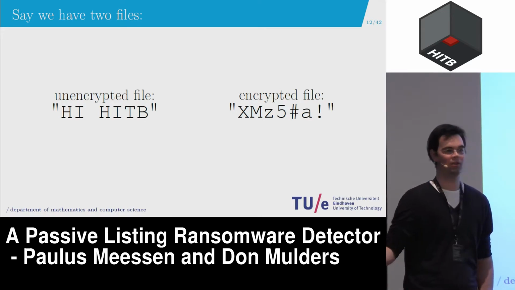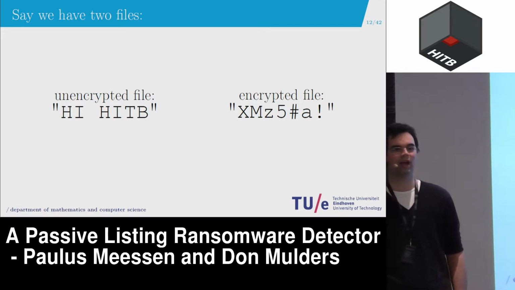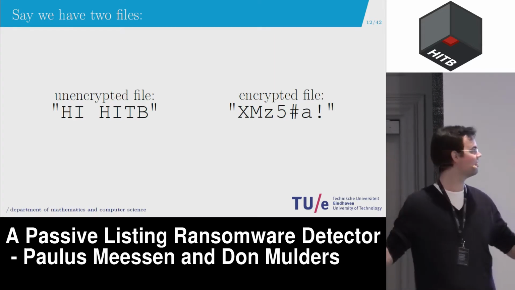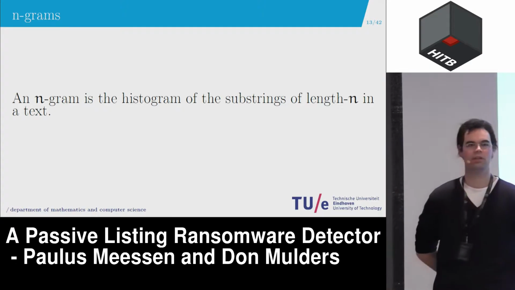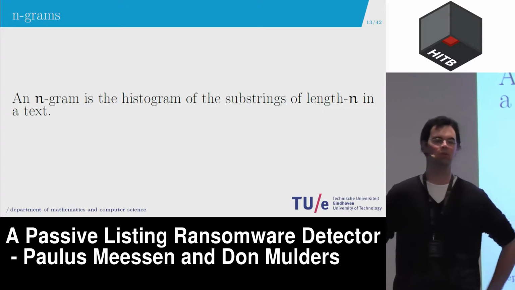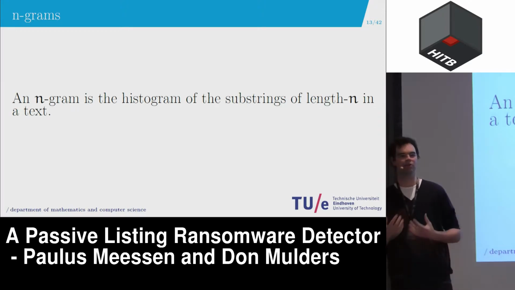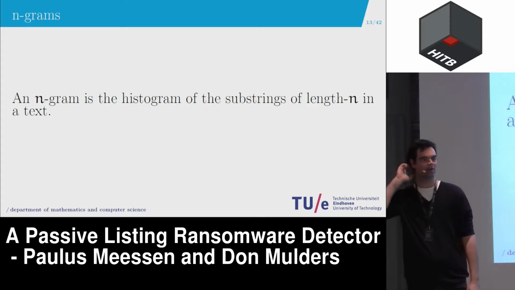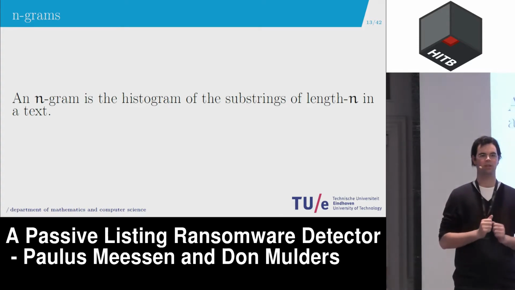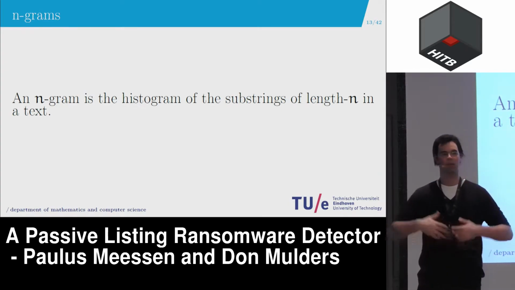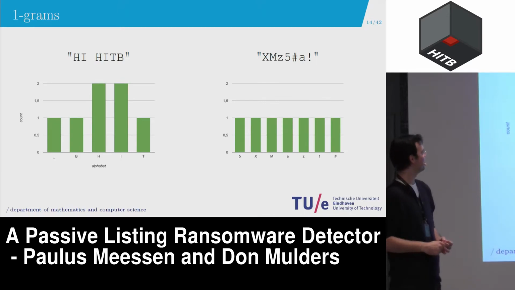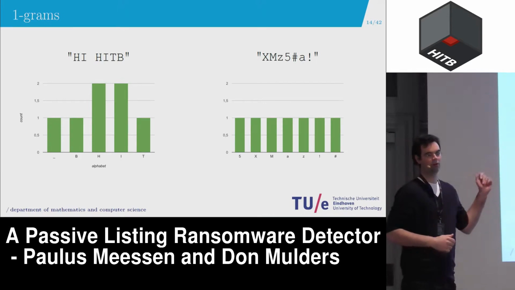We can see this, but in order to build a ransomware detector, we actually have to teach the computer how to see this. The first step is n-grams, which you use in all language processing, making histograms of all substrings of text. In our case, we're just going to look at 1-grams, which are the bytes represented in a certain piece of text, and then we'll make a histogram for that, so we count the occurrence of each ASCII character. Which we have done for both files presented.